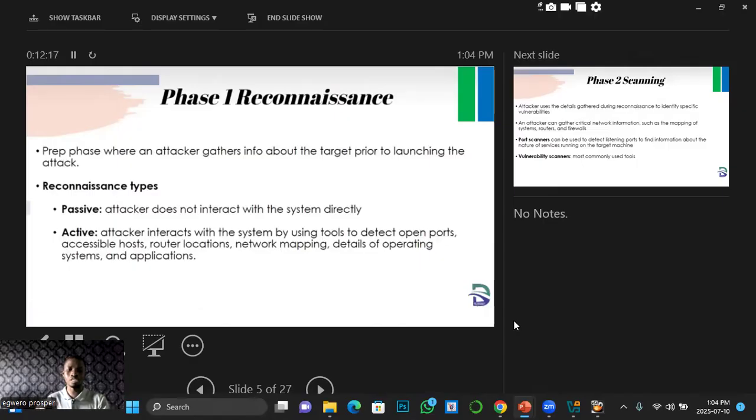Once a port is closed, you will not be able to get any information from it. Active reconnaissance also detects accessible hosts, routers, locations, network mapping, and details of the operating system and applications.